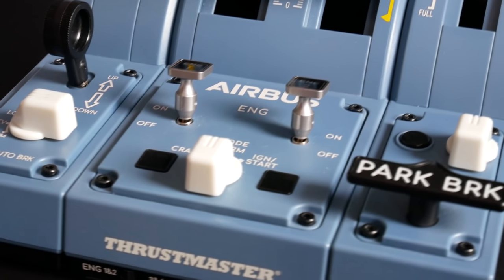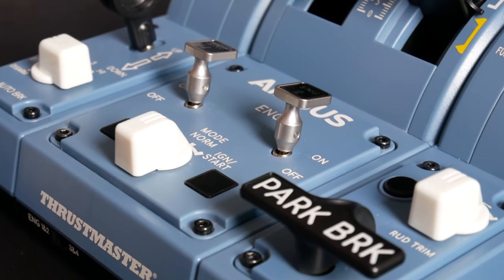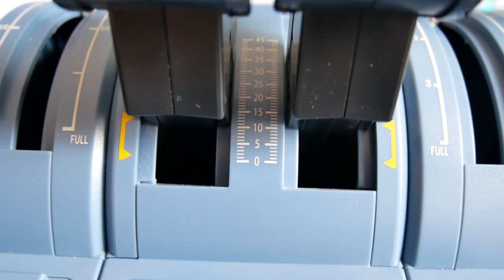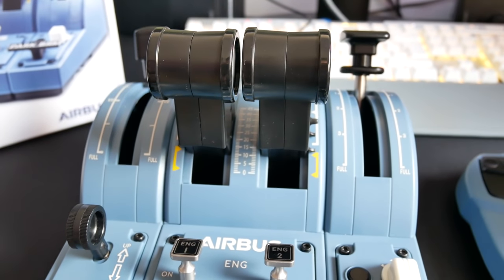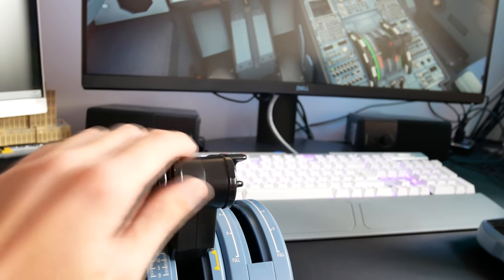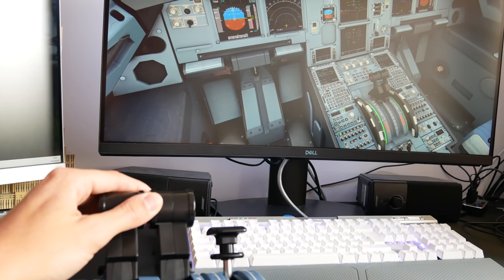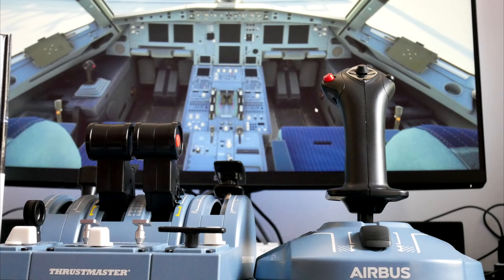In summary, my experience using the Thrustmaster TCA Airbus equipment has been generally very good. Particular highlights have been the throttle quadrant — having the detents has been incredibly useful. When you set takeoff thrust and so on, it just makes such a difference to have it locked straight into those detents. I've also found the speed brake lever very useful, and having things like the parking brake assigned has been particularly good fun. It does make flying the Airbus a real treat in simulators. It is quite small, quite light, and made of plastic, so there are some expectations to set there.